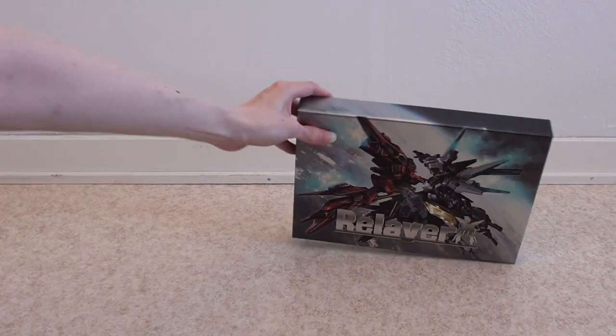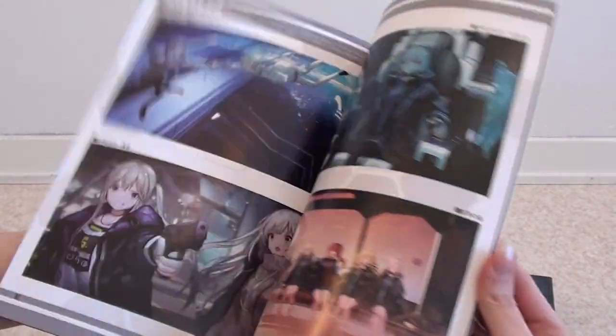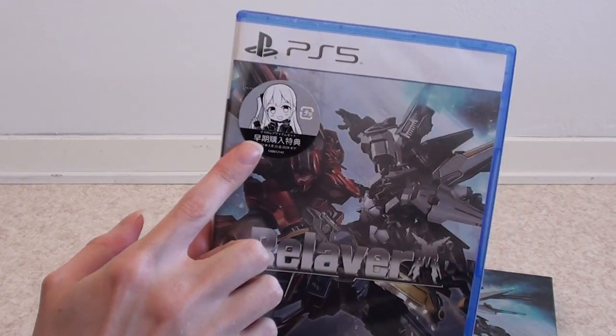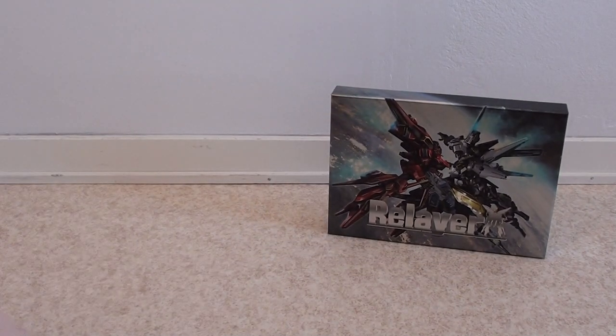But how are the contents? So, some sort of art book. Quick sneak peek there. I believe let's leave that for last. And the original soundtrack. And the game itself with some pre-order bonuses inside. And that's already everything. So not a huge amount of content, but that art book looks quite thick, so it might take a moment to go through all that.